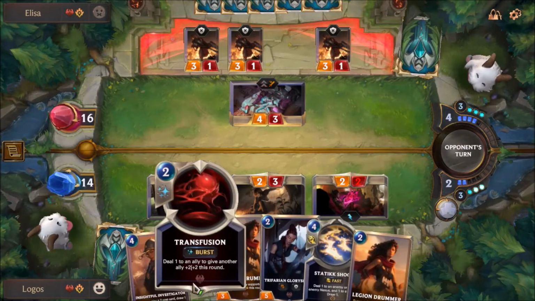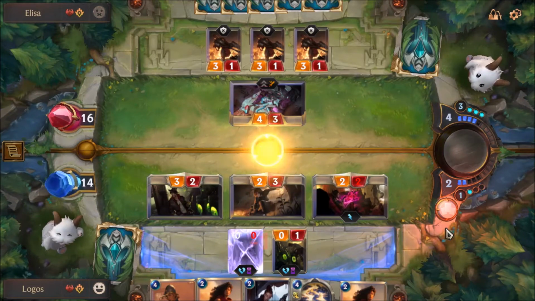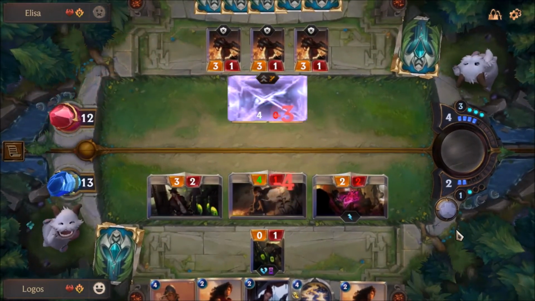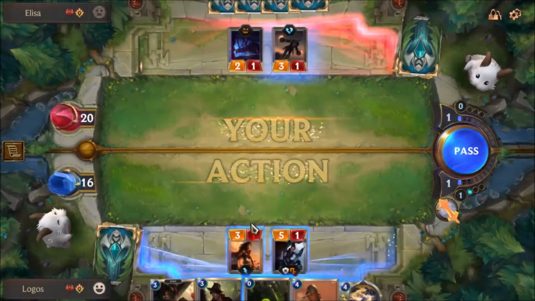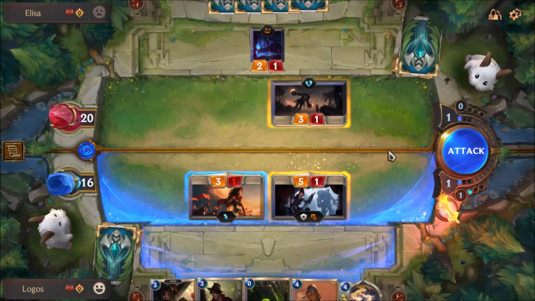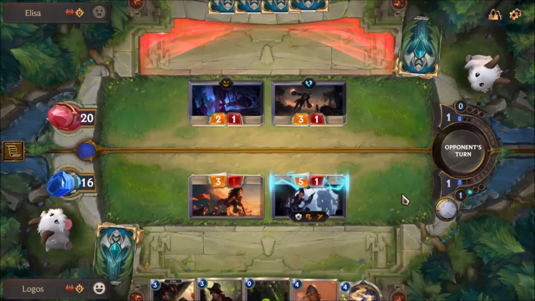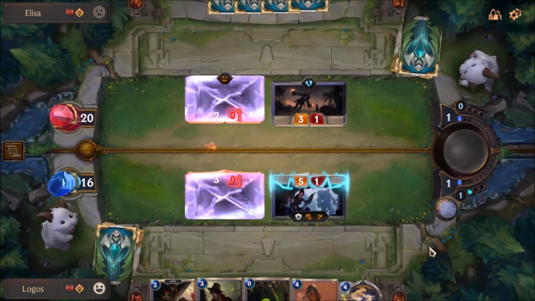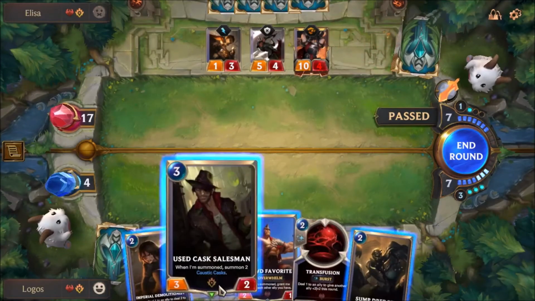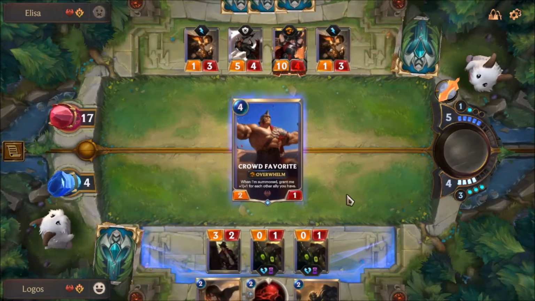Caustic Cask, a cheap activator for Noxian Fervor or Transfusion. Legion Drummer plus Refiner and Glory Seeker, 5 damage removal plus stats. Caustic Cask Salesman plus Crowd Favorite, Best White Summoner gives him +3/+3 immediately.